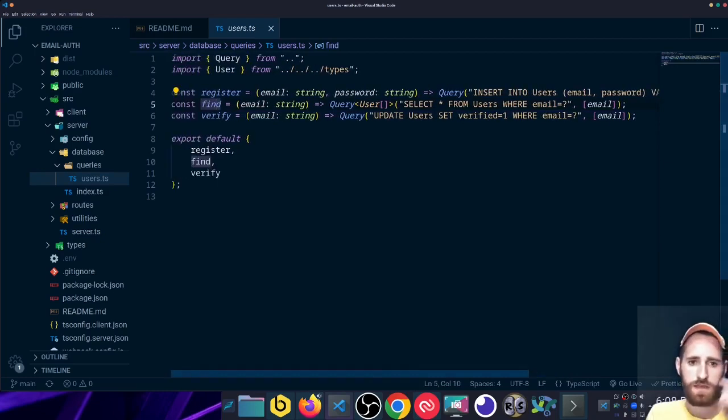This comes into play very handily, but I just caught a bug too. I'm glad I'm talking over this, because there's something here that I just noticed that I didn't when creating my database. So thank you, watchers and listeners, for helping me out here. We are using this verify query to mark the user's verified status to 1. And I have it actually saved on the database as is_verified. So that is the true name of the column there, but we can mark a user verified by their email.